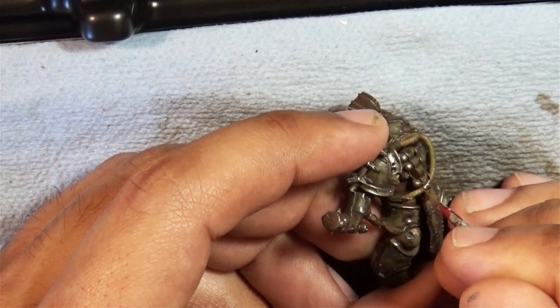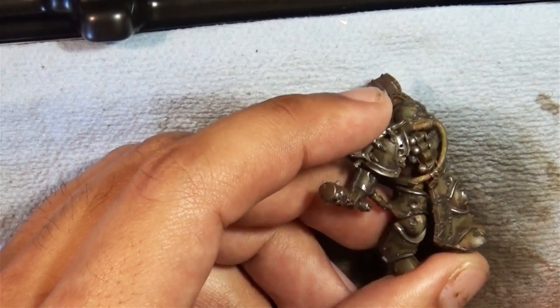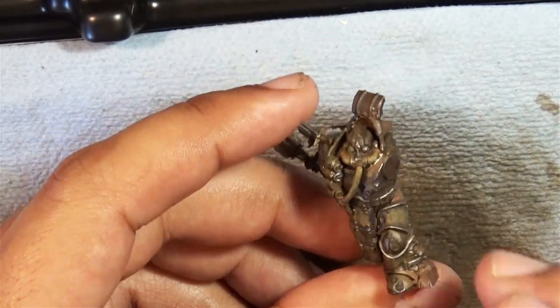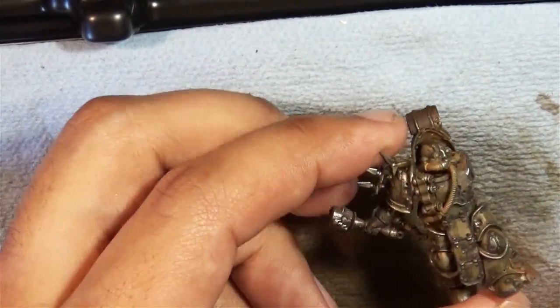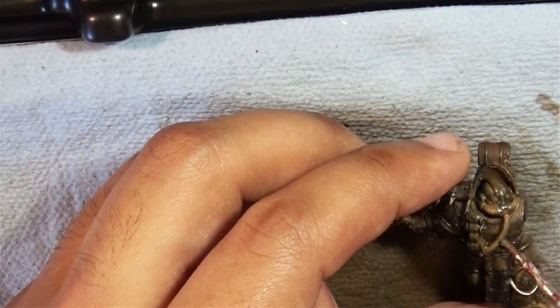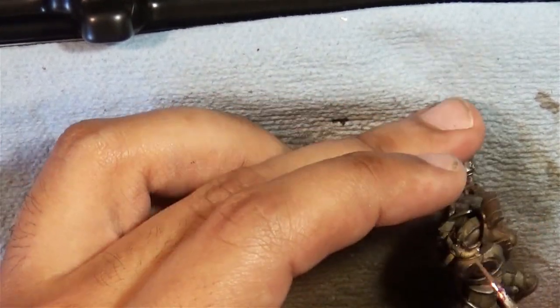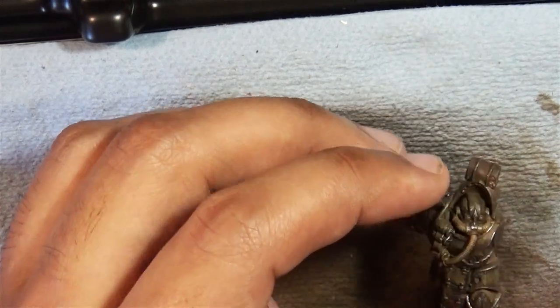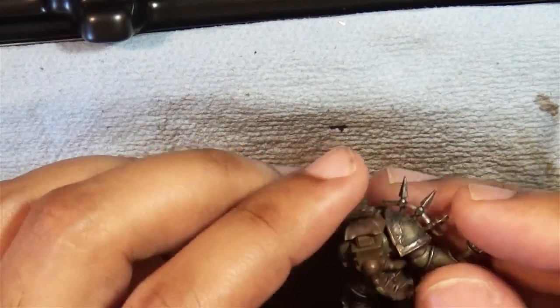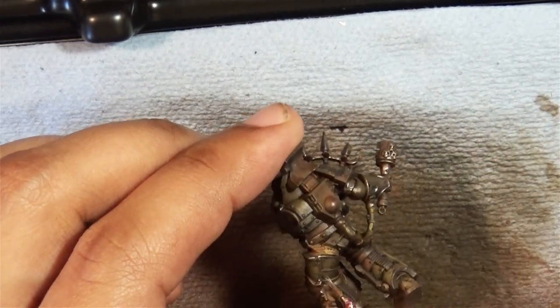So I started the edges of the tube off with a light rust color, kind of a light brown, and then used the yellow to accentuate it on the areas forwardmost on the figure, just to make it look like the recesses are gross and cruddy, and any connections to the armor are really disgusting. Works well for the blade ring.